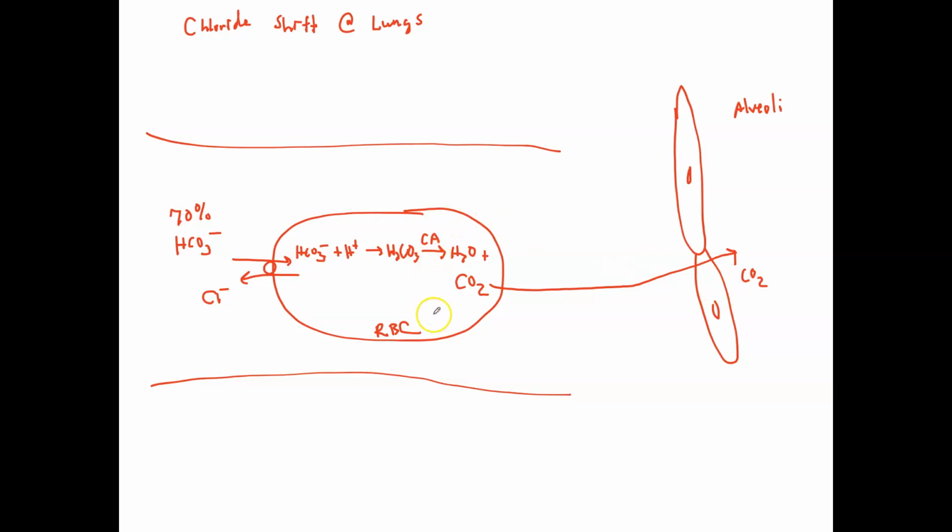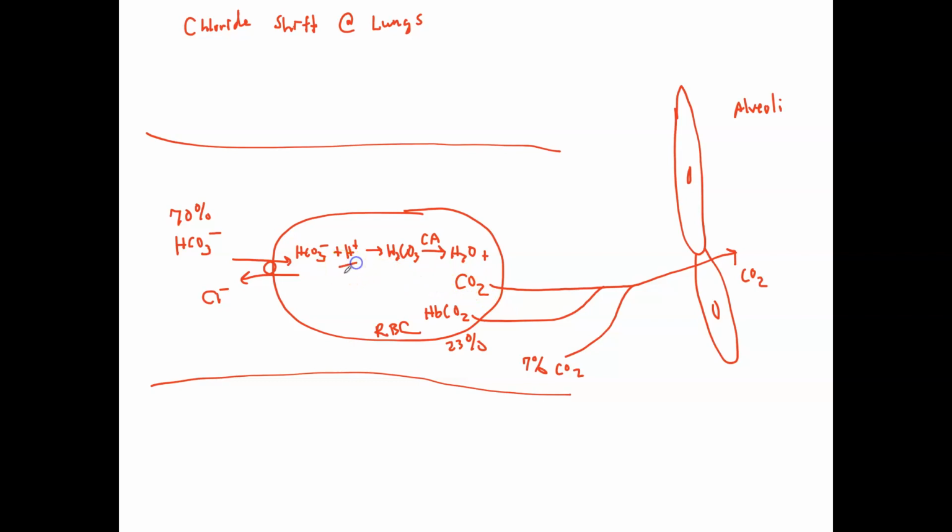We still have carbon dioxide attached to hemoglobin. And so that carbon dioxide, that's 23%. That carbon dioxide can detach, and so it too can enter the alveoli and be released. And then we have 7% of CO2 just directly dissolved in the plasma. And so that too can enter the alveoli, and we can get rid of the carbon dioxide that's in the plasma as well.